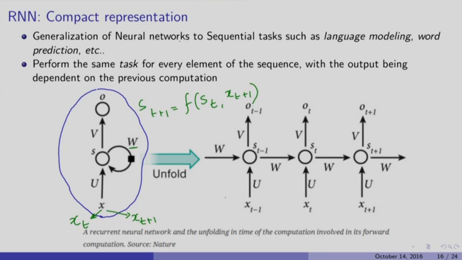So if you unroll this network, this is how it would look like. Xt minus 1, xt and xt plus 1 are the inputs at different time instances. The dependence of the states on each other is based on limited memory. So st only depends on st minus 1, st plus 1 only depends on st. St plus 1 does directly depend on the input at time t plus 1, that is xt plus 1. Its dependence on xt is only indirectly through st.